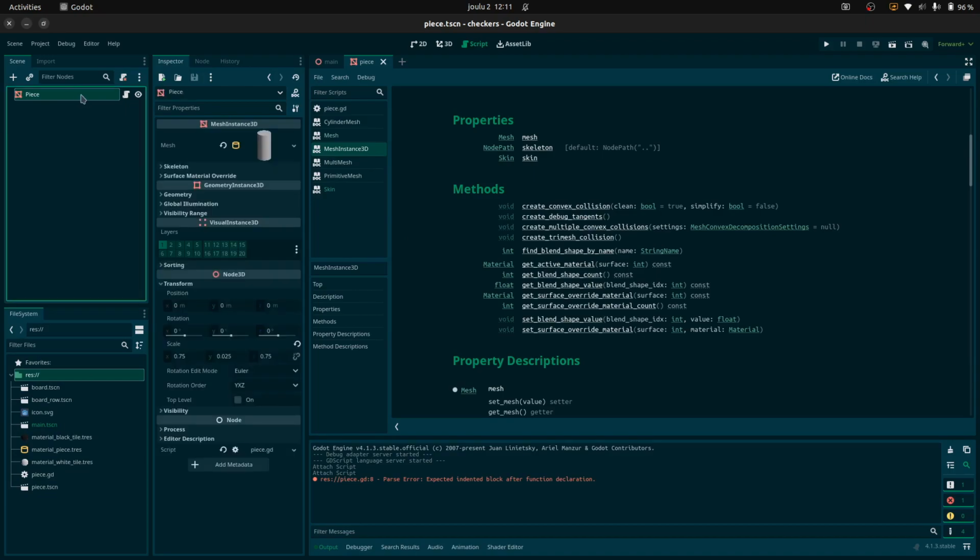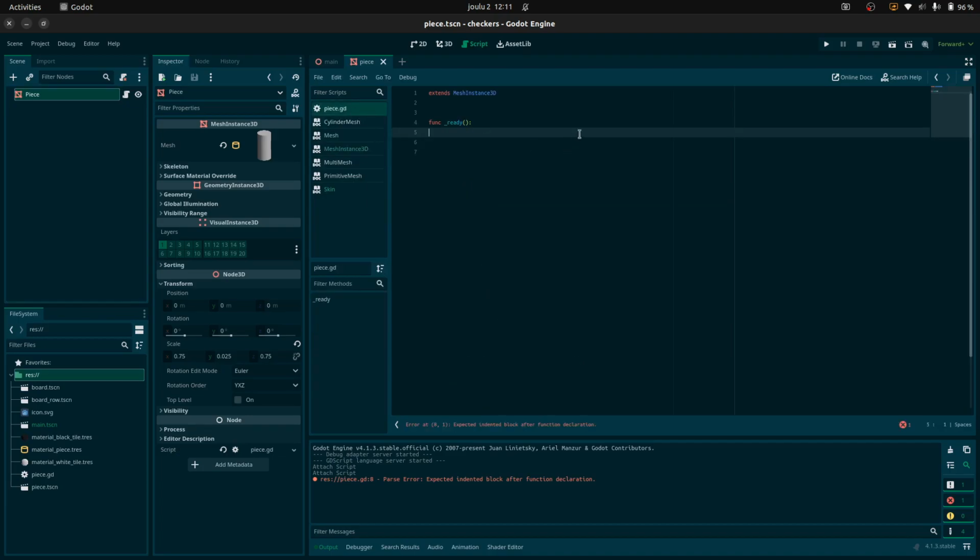See, where did we attach things? So here we had mesh. Okay, so that's the mesh for it. And so let's have a look at what's inside mesh then. Here you can see the property is called mesh. It's highlighted there. So that's the one we want to access. So let's go back here and let's just print to the output information about it. So print self.mesh. Let's see what that prints out.